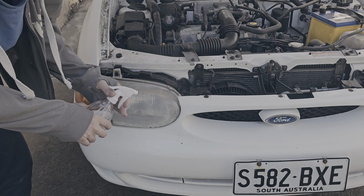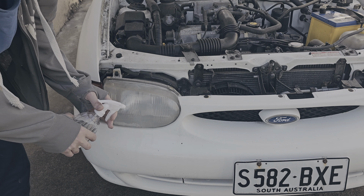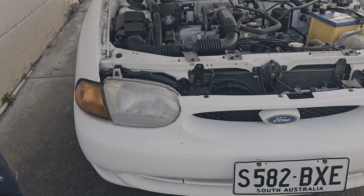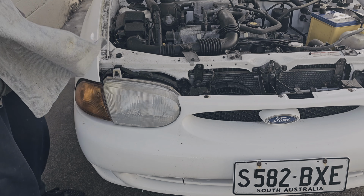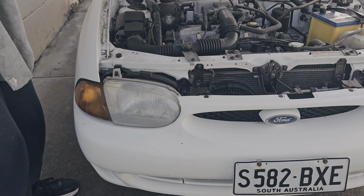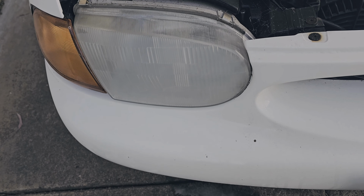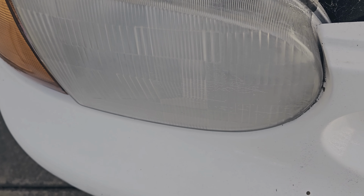And ladies and gentlemen, I'm going to give this thing a dry. You need to keep your same square sheet as pieces of sandpaper. I'm going to give this thing a dry and show you a before and after. So I'll get back to you once I'm done with that. There is the after.